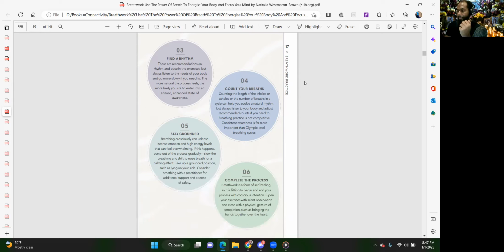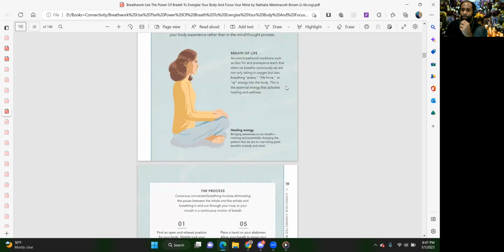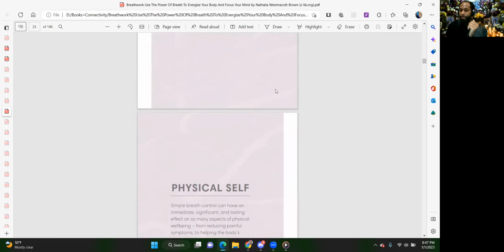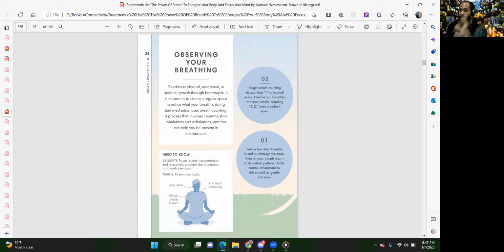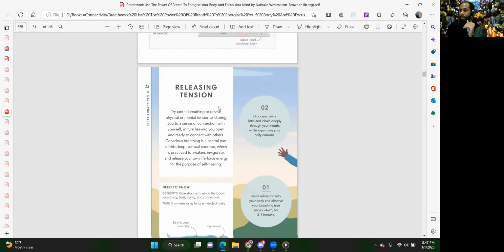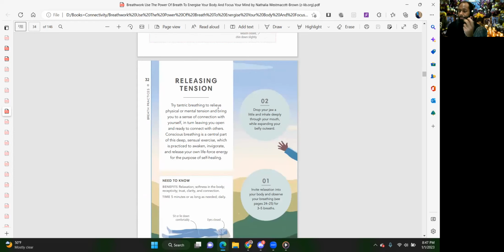I mean, yes, to be calm and cool, collected and those things. But it's also like you might be on fire, but you just need to breathe and take a couple seconds. You may not need like two bags of fire. You might need just like half a bag of fire. The healing energy, positioning, observing your breath, and they have all types, man. We've done these and they're dope, and you really get to feel and expand yourself.